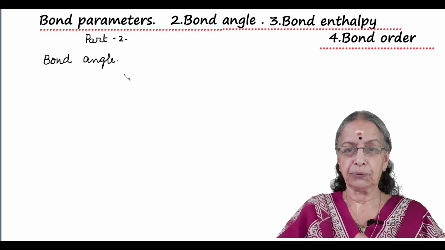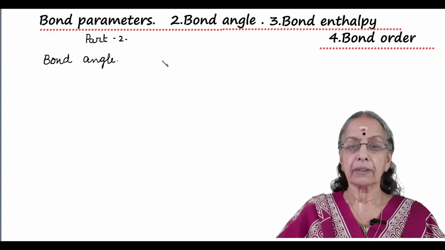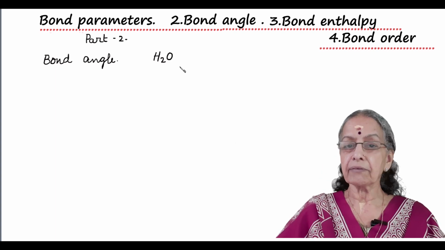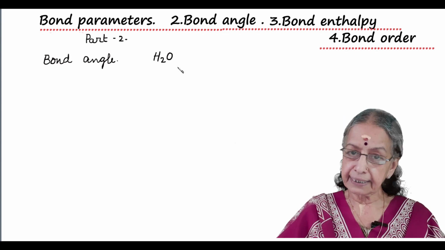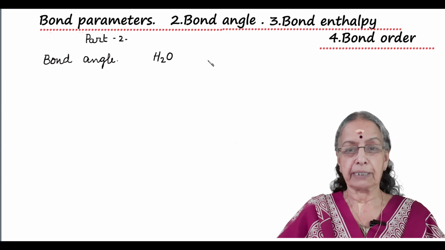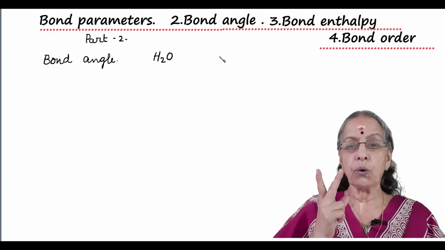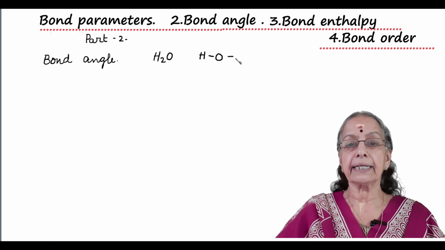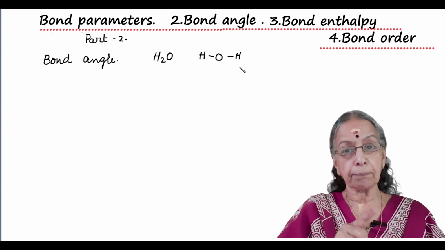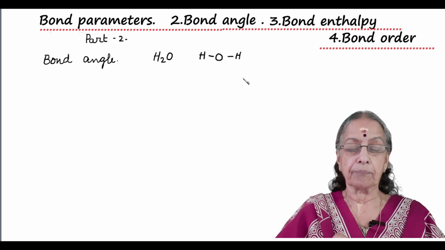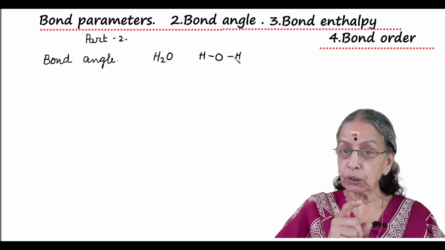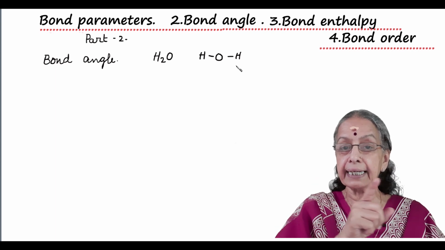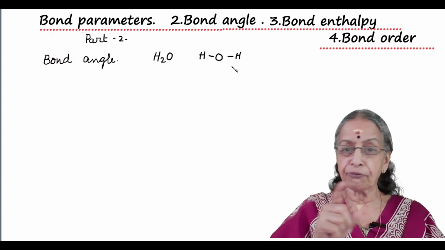Say water molecule, H2O. There is one atom of oxygen and 2 atoms of hydrogen. Normally, when we represent water molecule, we represent it as HOH, oxygen in the center and 2 hydrogen atoms on either side of this oxygen atom. This gives the idea that the angle between the bonded pair of electrons around the central atom, the oxygen atom, is equal to 180 degrees. And it looks as if the molecule has a linear shape, that is in the form of a straight line.